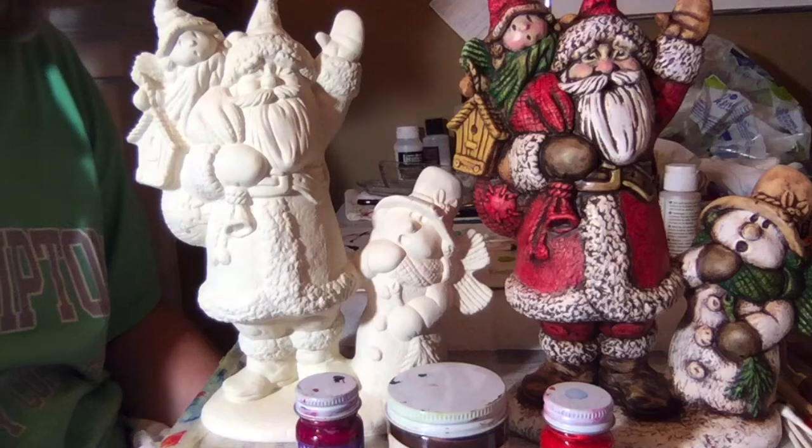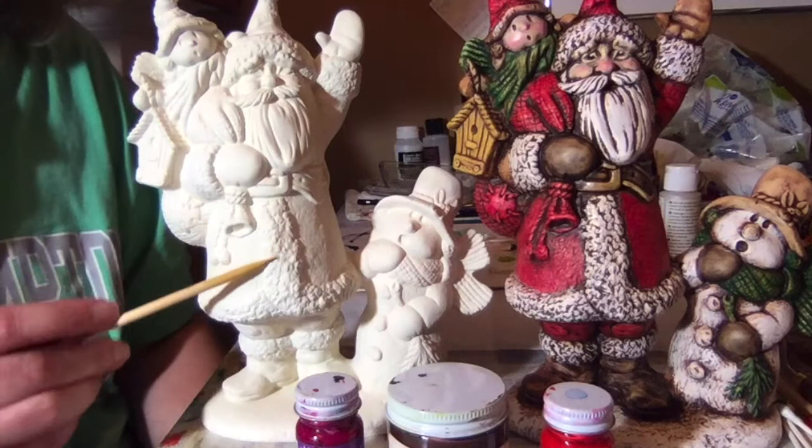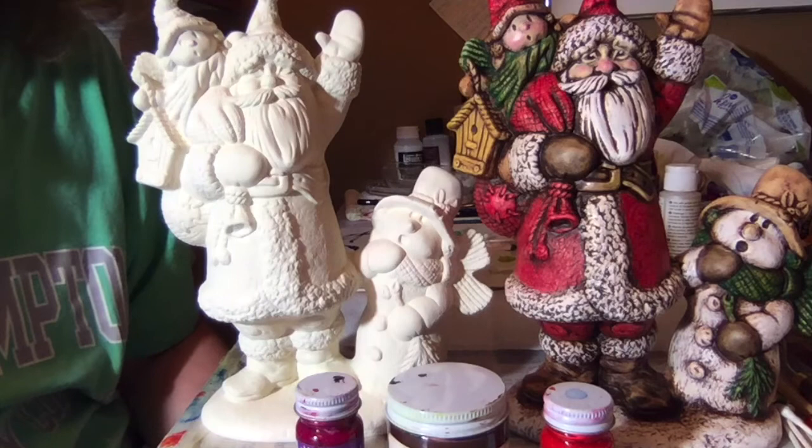In this video, I'm going to show you how to paint an old world Santa. I purchased these two bisque items from wrapitup.com. I really like this website because it will show the items painted. It's very easy to use. They have a great selection, and the items will come in a timely manner.